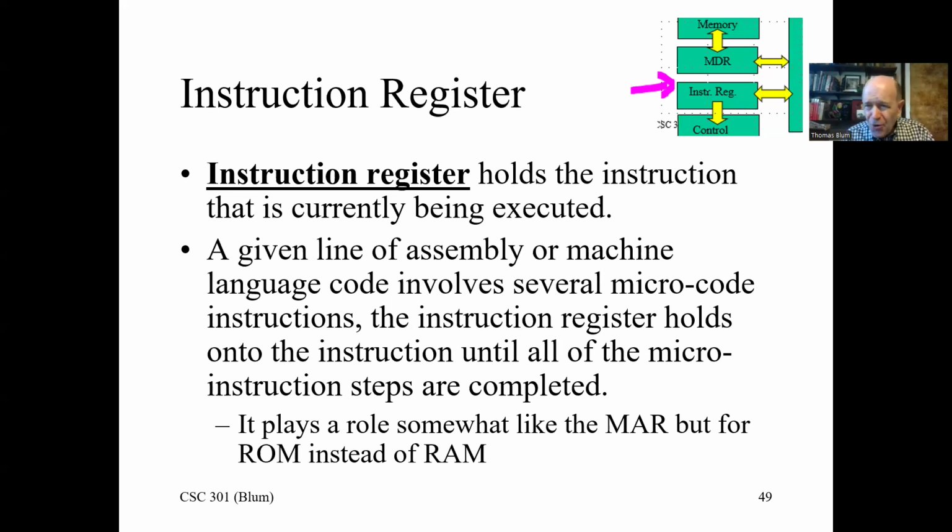The opcode, the instruction of the action telling us what to do, can serve a purpose like the MAR, in that it can sort of serve as an address of ROM. So somewhere in ROM, and in ROM in this picture is control, somewhere in control are the instructions to execute whatever opcode we're doing. And the instruction register is sort of holding the address, telling us where we are in ROM so we can perform that operation.